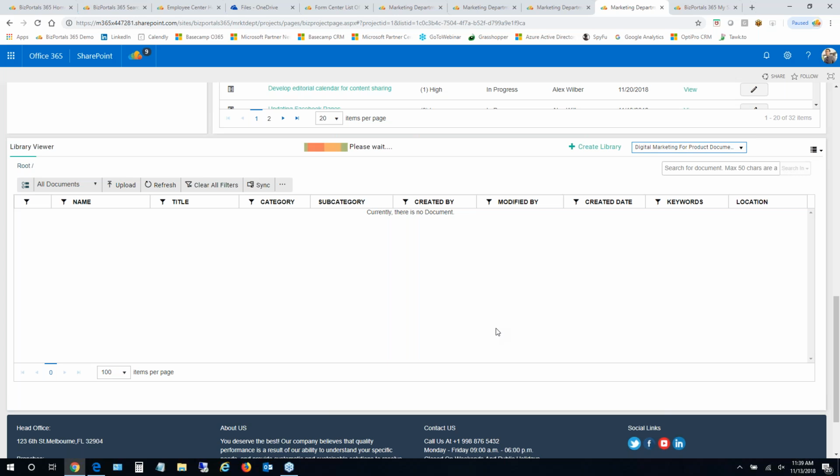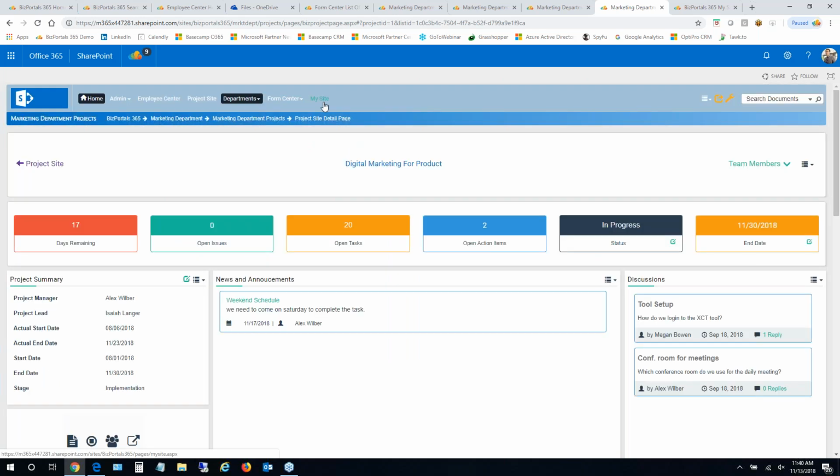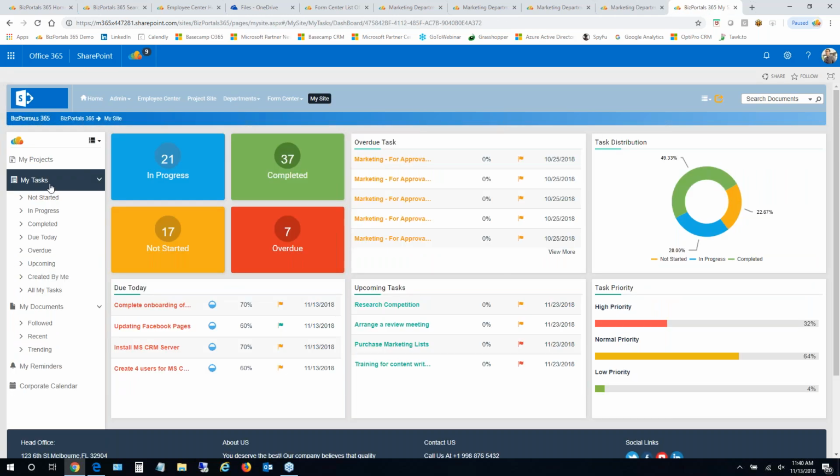Right? The last thing that I want to talk about in terms of content: since you would work in department sites, you would have projects running. So there's a lot of content, as I said, that is being generated. So we provide you with a My Site that is really a personal dashboard view of everything that's going on in your world. So in terms of the projects, tasks, as you can see, this is a great view of all your tasks that are out there. You have to approve some documents. Those show up as tasks, and if they're overdue, they'll show up right here.